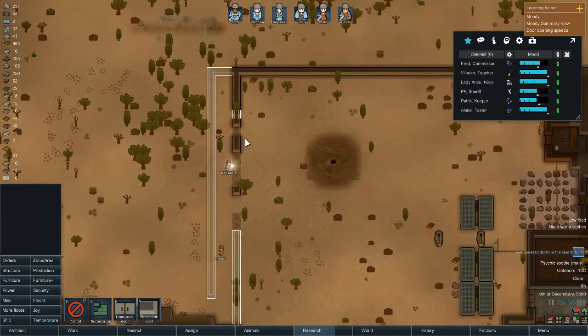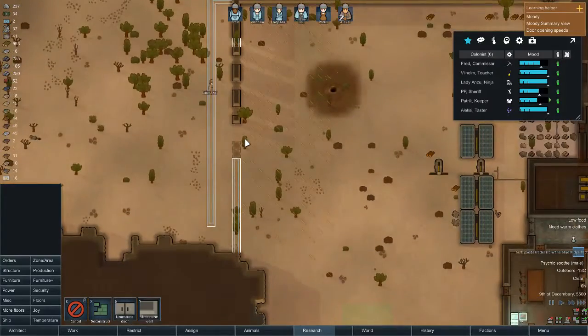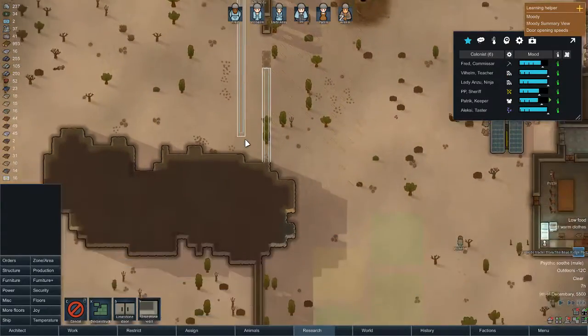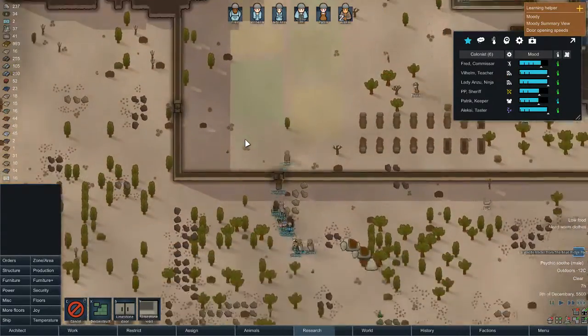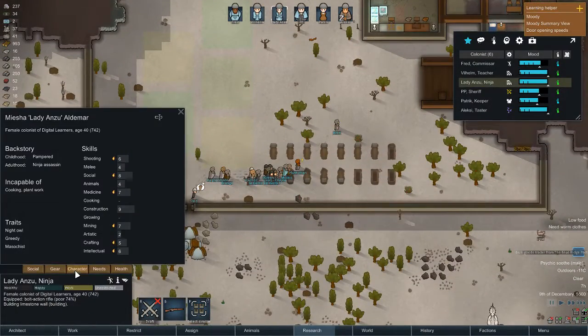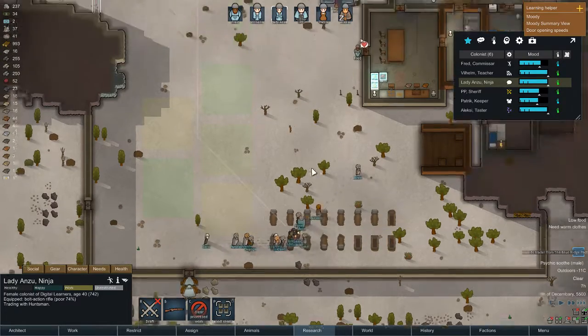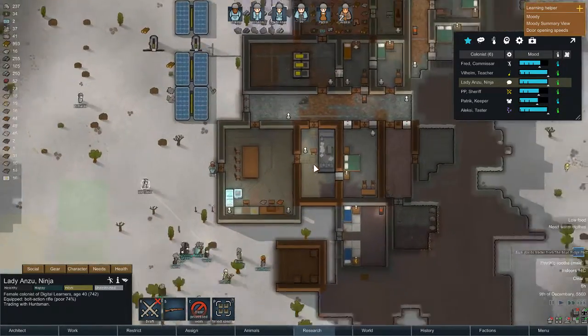Okay, so what I'm doing here is I'm gonna do an approach zone. So let's see there. And our friends can always come into our doors, so that's fine. I think Lady Ansu was our main talker. Yes, she was. Go and have a chat, see what we can get out of them.